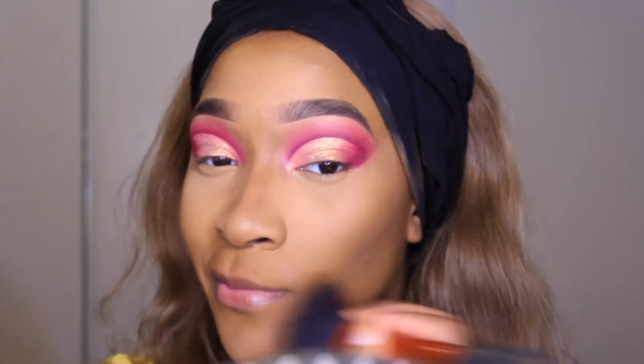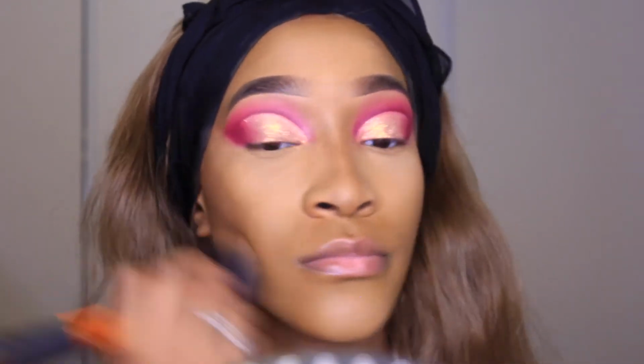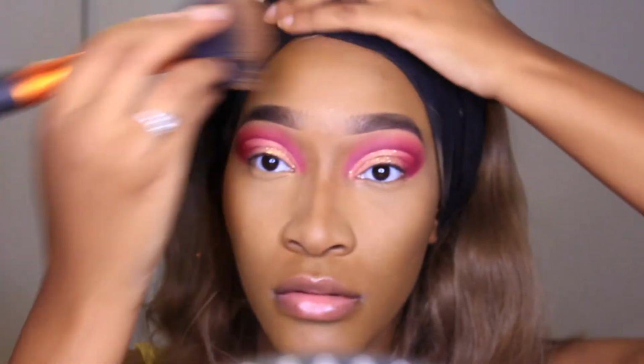Jumping into my MAC NC47 powder, I'm just going to be taking that on a Real Techniques powder brush, and I'm just going to set the rest of my face.